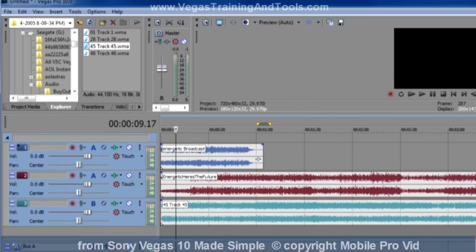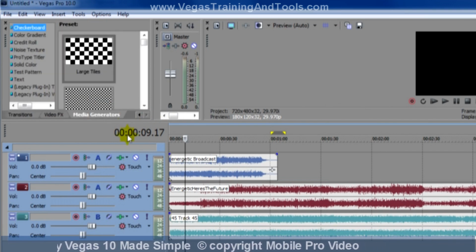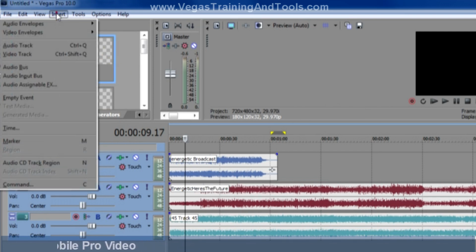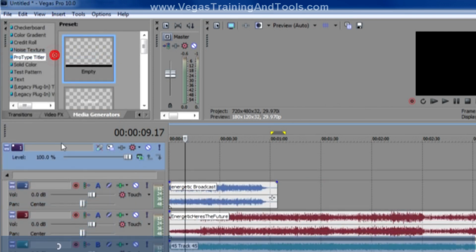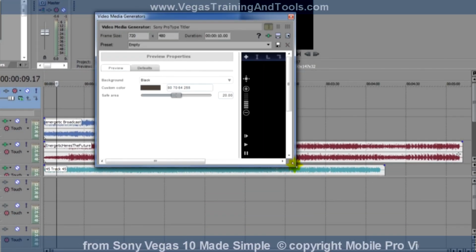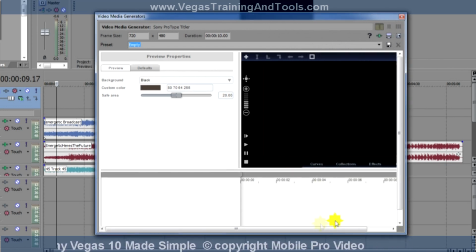Vegas Pro also has a more sophisticated character generator or titler called Pro Type Titler. And I'll just throw something on here real quick just so you can see the interface. And so the Pro Titler is something in addition to the regular text tool.